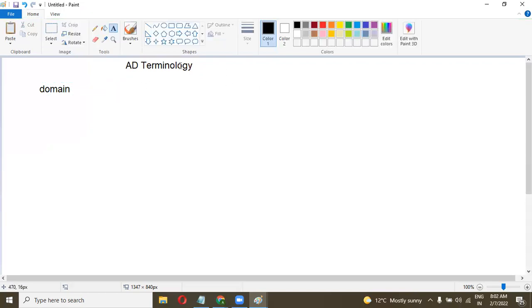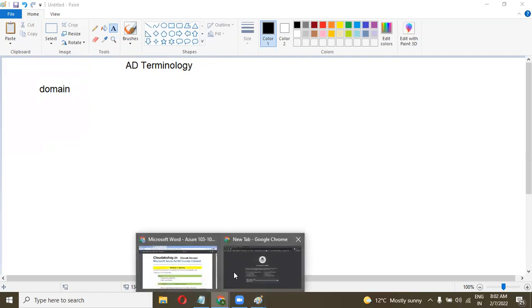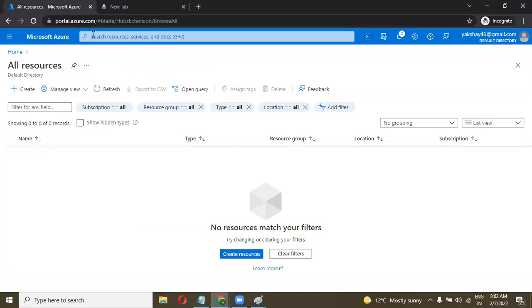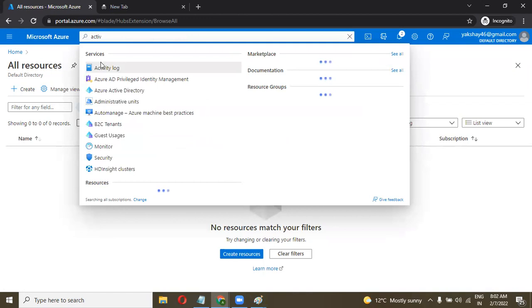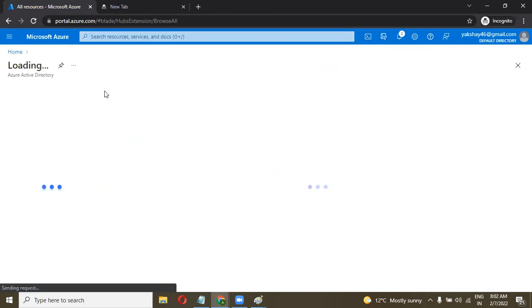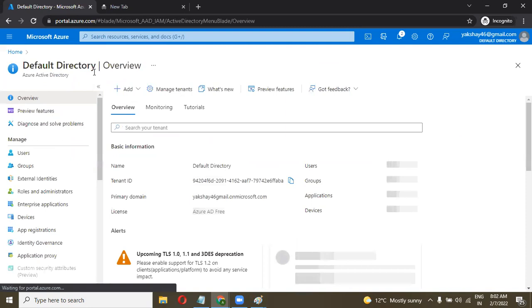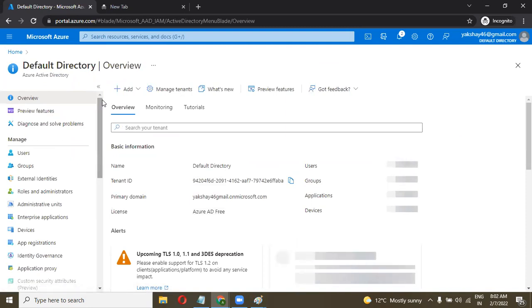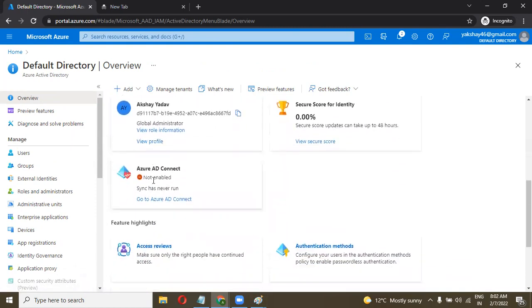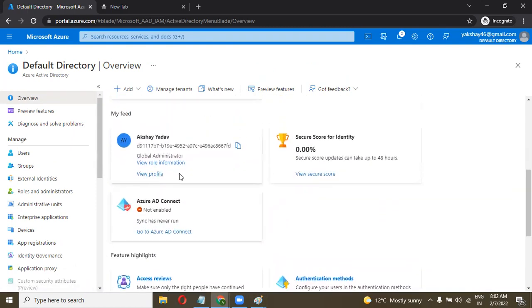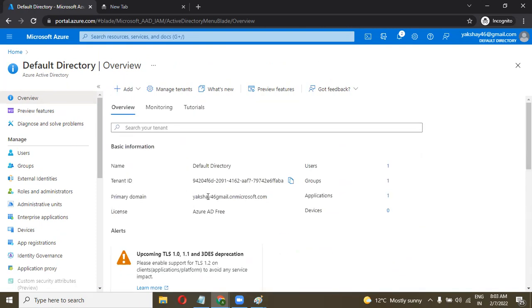Suppose once we create a user account on the Azure panel, by default a domain is created here. As you can see on my panel, if I go to Azure Active Directory, you can see the default directory is created and also the domain is created.